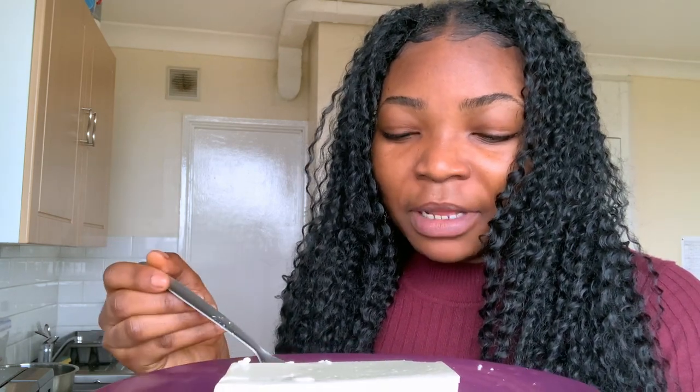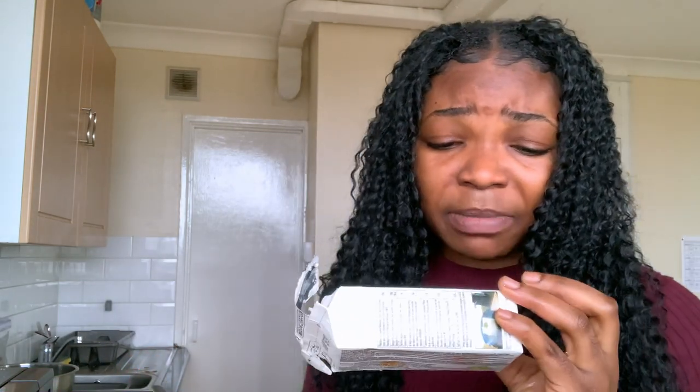I don't know about tofu, but maybe I'll try another one — maybe this one just wasn't the one. When you become vegan there are a lot of options, so just because this tofu wasn't nice doesn't mean all tofu is the same. Maybe I'll have another go at another time. If I was eating it with something else, you might disguise the taste. If you have any recommendations or suggestions of other tofu I can try, please let me know. But as for this one — it's a no for me.